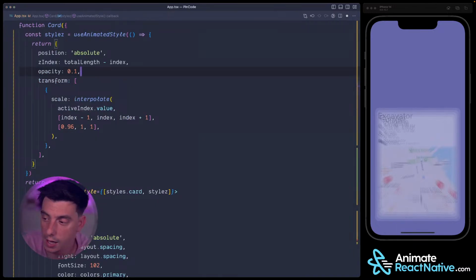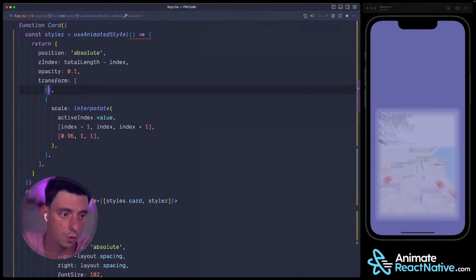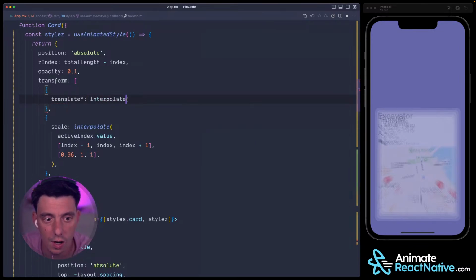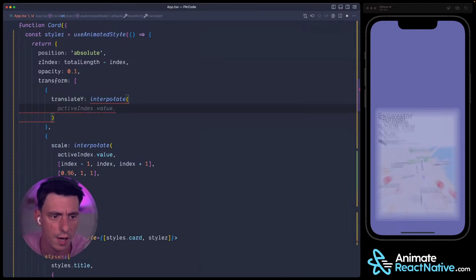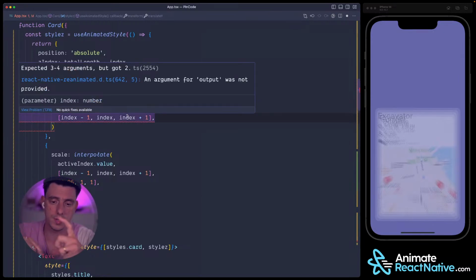So in order to do that, we actually need to play with the translate. And along with the scale, I would like to first apply a translate. And again, we are going to interpolate the index because we would also like to animate things, right? So that's why we are actually interpolating. So we are going to interpolate again the active index, and for the input range, we are going to define basically the same thing, right? Neighbors. It's the previous, current, or the next one.